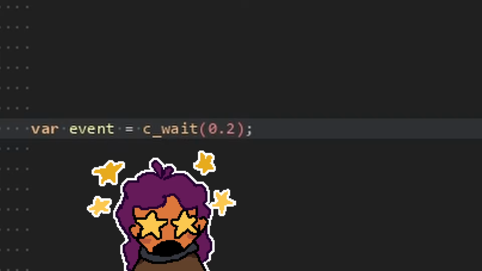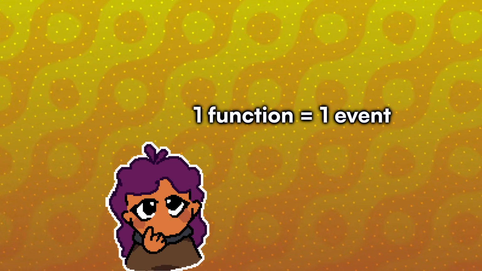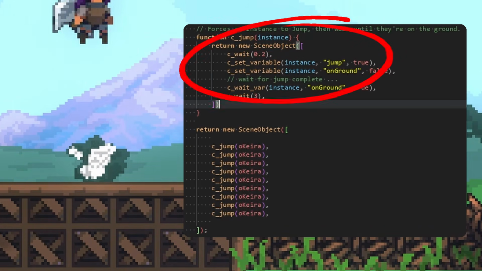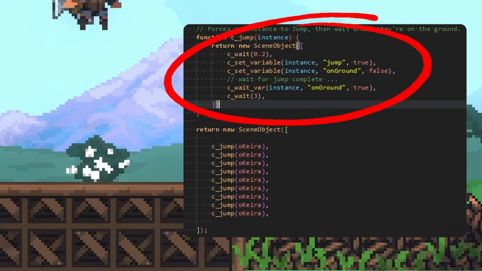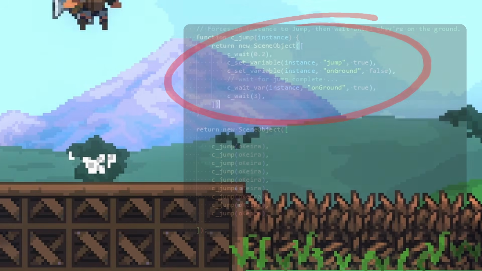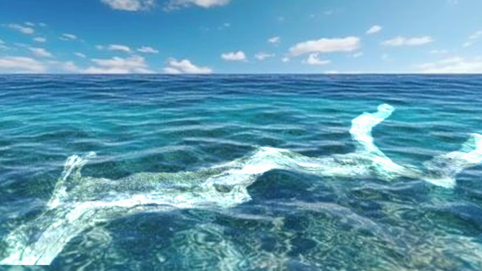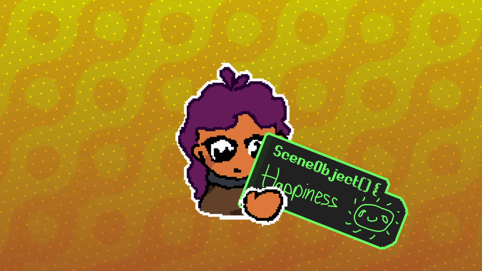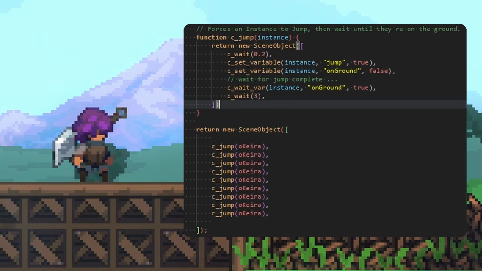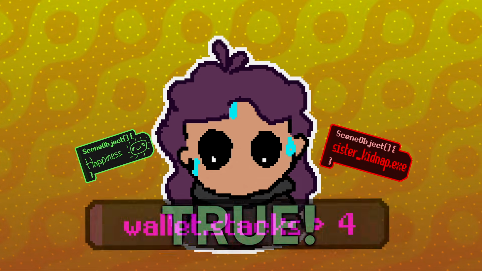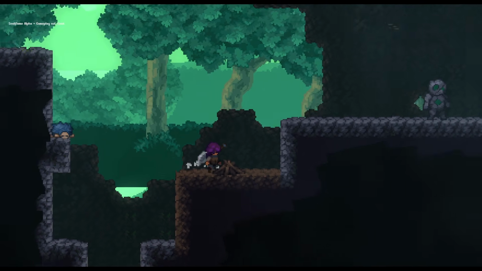That's nice and simple, but what's more is instead of just doing a one-to-one mapping, I can instead make a function return a compound event by returning a scene object with multiple events inside of it. But that's not it. Now we can add a type of branching, a C branch. It'll take a condition, a true branch, and a false branch. When the cutscene is created, it will evaluate the condition and then choose the correct branch to insert into the scene.